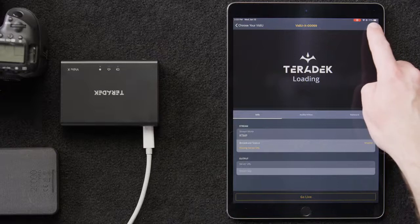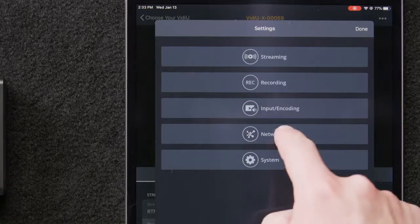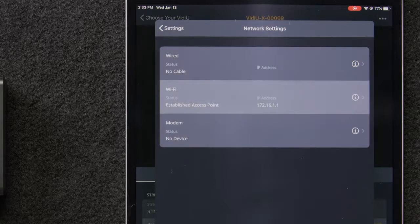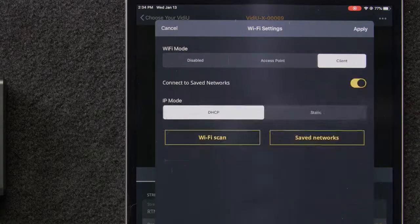We'll start by tapping on the three dots on the upper right to enter the settings page. Next, we'll tap on Network. Then, from the list that appears, we'll tap on Wi-Fi. Under Wi-Fi mode, we'll select the Client tab.